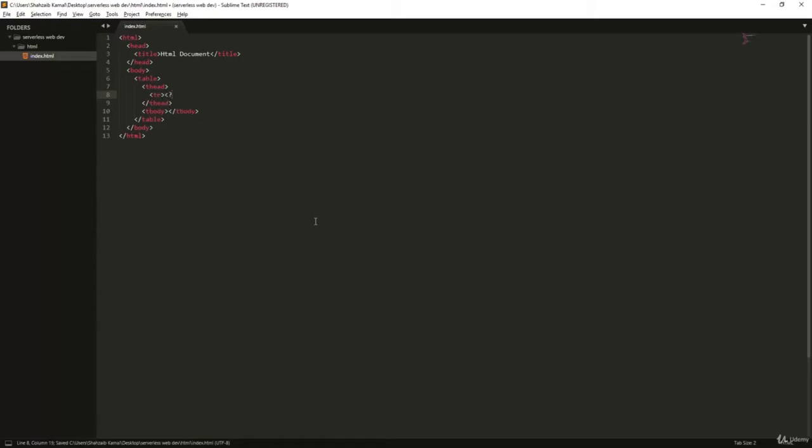What is the tr? Just focus on what I'm doing, because there is a lot more to learn when we talk about the tables, because the table tag is not alone everything. Okay, so here the t head is there. And you can see that I've made the tr, meaning table row. The single row, the very first row I'm making here. The horizontal row is called the row, and the vertical row is called the column. But we're not gonna make the columns, we're just gonna make the row and multiple cells in a row.